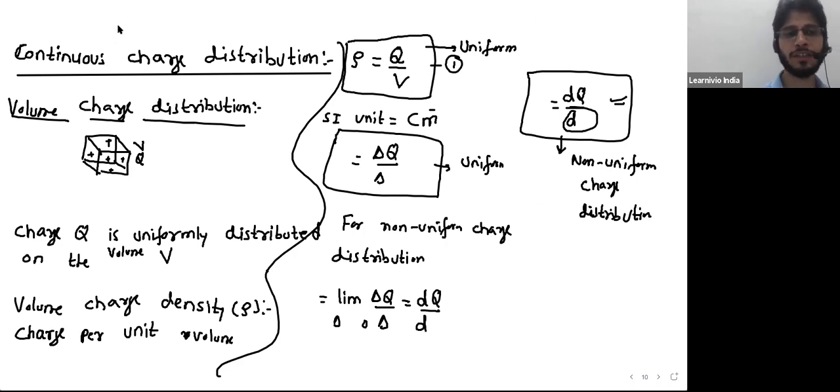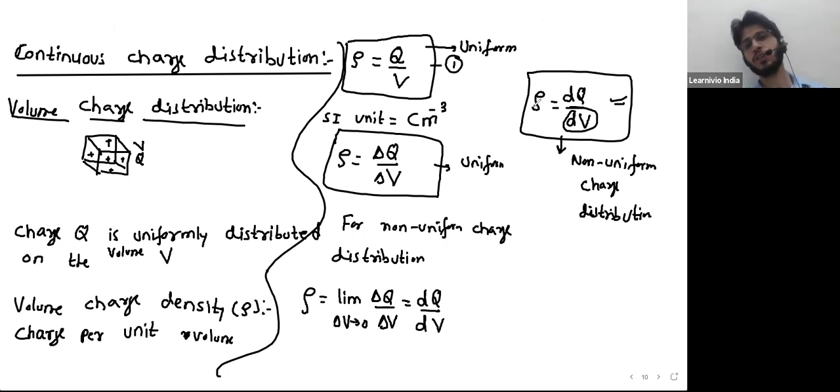Rho, the same as that of density, Abdullah. Rho unit is coulomb per meter cube, charge by volume. For uniform charge density, rho is, as delta V tends to 0, delta Q over delta V, dQ over dV. So this is volume charge density. If the charge is distributed over a three-dimensional volume, then we use rho, which is dQ over dV. Is it clear? Yes, sir. Okay, just note it down. Then we'll do one numerical on volume charge density.